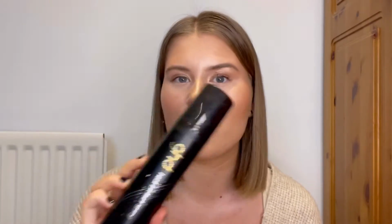Add even more heat protection to my hair. I love to take my GHD Heat Protect Spray. This is my favorite. It smells incredible as well, and it obviously works. It's so good. And I will spritz this mainly on my ends and then all over as well, especially if I'm drying my hair. And I use this if I use a curler or a hair straightener as well.